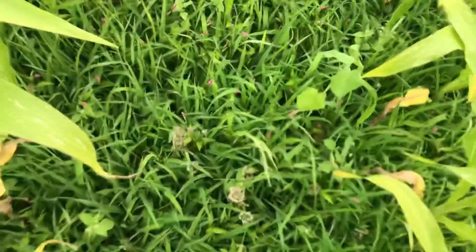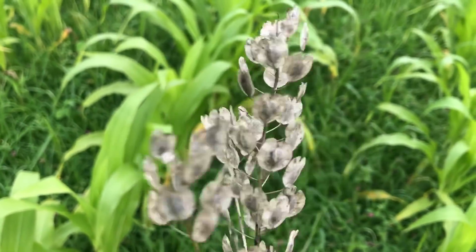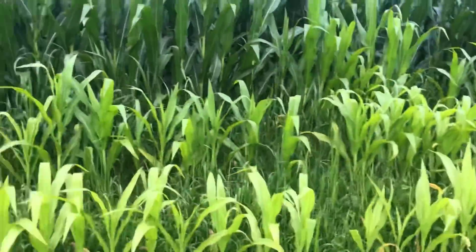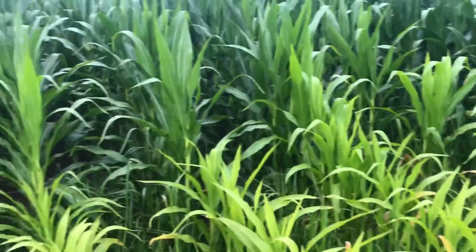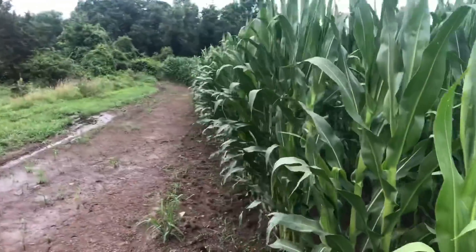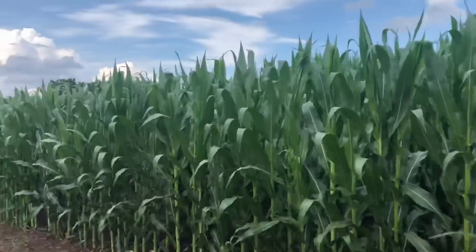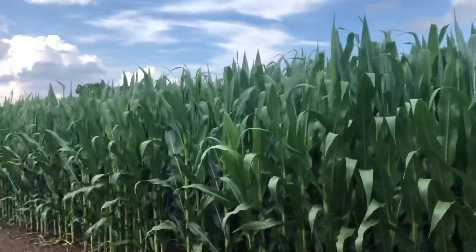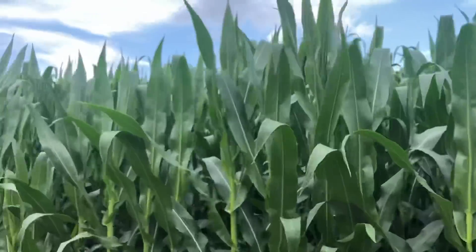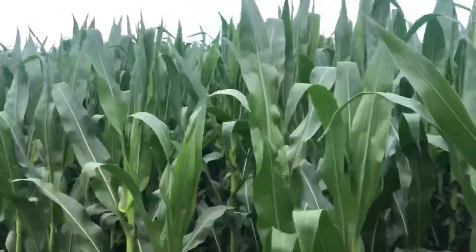And we've got this — this has always been a problem in these fields. Pennyweed. This field produces pennyweed. I hate pennyweed. They used to grow wheat and alfalfa in this field, and pennyweed was always the culprit there. And I can see, when I get down here right along the edge, this corn's about — I'd have to say it's seven and a half, eight feet tall. You go on in the back, it's nine, ten feet tall.